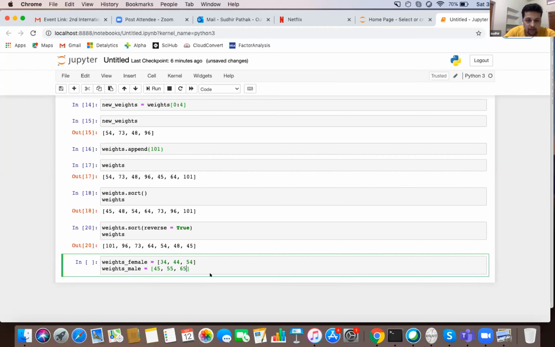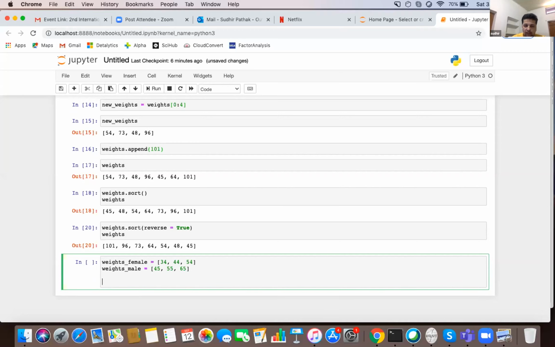Okay, so I'm saying that suppose we have measured these weights separately by two people. One is measuring the weights of female and the other is measuring the weights of male, and these are kept in two lists. So weights of female and weights of male. And suppose for our analysis, I want to combine these lists into one, because now I'm not going to take care of male or female.